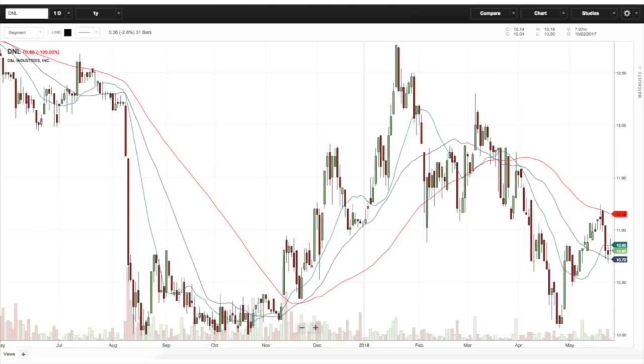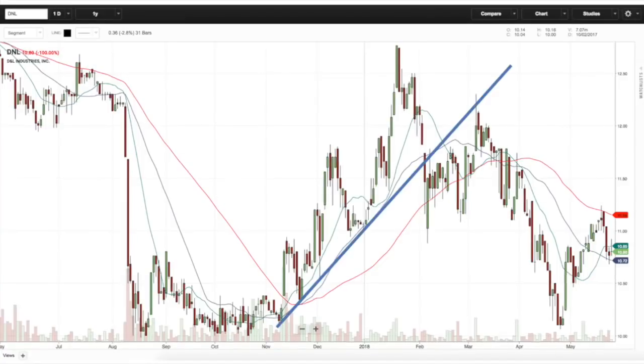And eventually, your goal should be, let's say, for example, you have something like DNL. And again, I'm not just showing this to you because it's hindsight. This is a trade that we participated in. And if you see the red line over here, the red line is the 65-day moving average. And it was actually during this time that we used the 65-day moving average as a basis for telling ourselves whether we stay in a position or not.